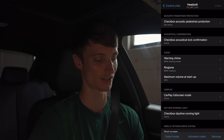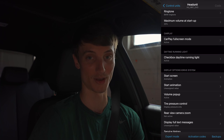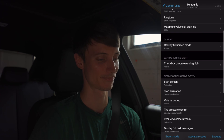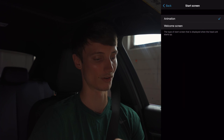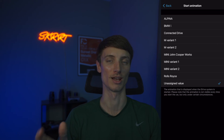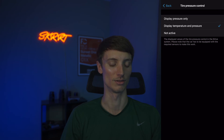CarPlay full screen mode — heck yeah, I'll keep that active. If you haven't seen my CarPlay video, go check that out. I didn't think it was possible but shout out to Remote Bimmer for making it happen. Start screen animation is cool — I'll assign an M variant 2 animation which is like the M flying across the screen. Tire pressure control is one of the main things I wanted to code in today, to include both temperature and pressure display. If you don't even have that active yet, you can activate it here — that's a pretty cool feature.